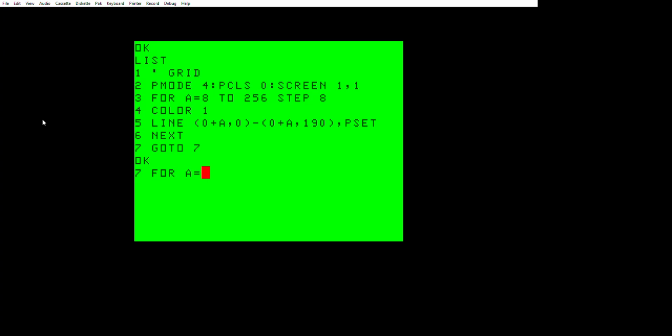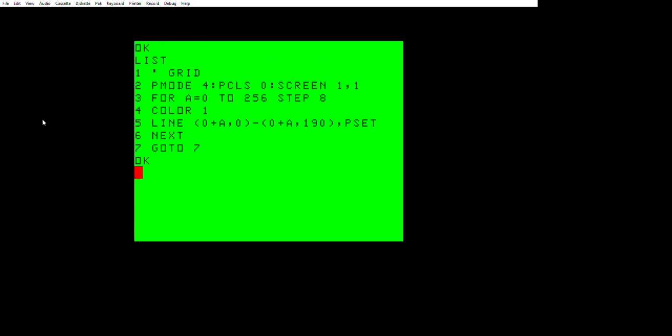Now we're going to do the same thing from top to bottom for A. I'm just creating a grid here. For A equals 0 to 256 step 8.